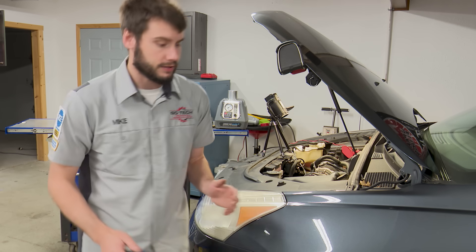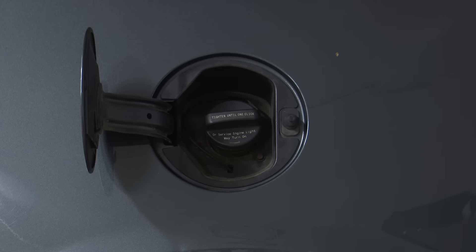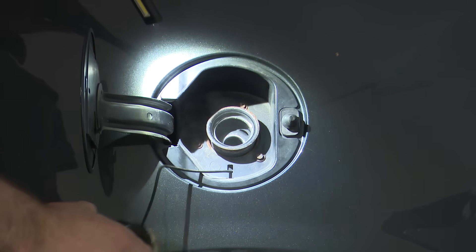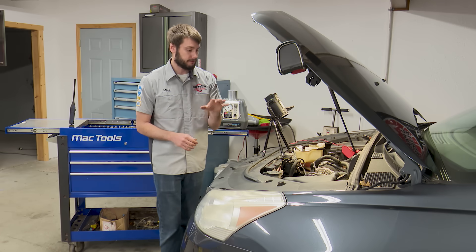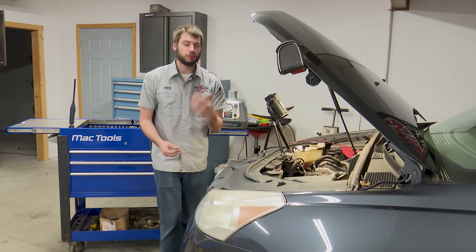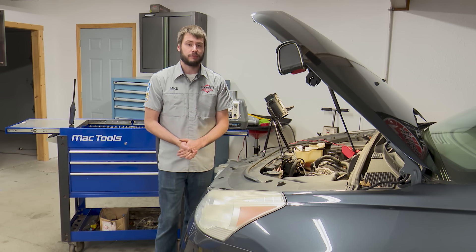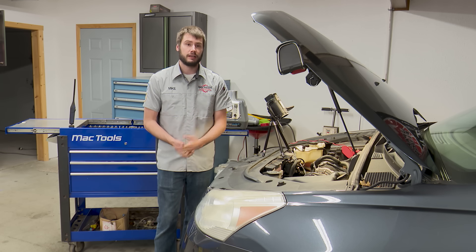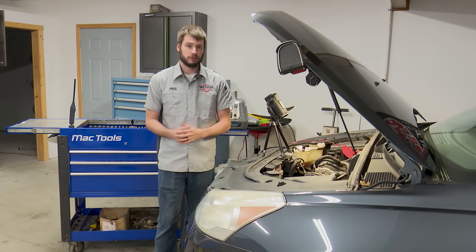Going back toward the filler neck and gas cap: one other thing I like to verify is how do you know if smoke has made it through the entire system? I like to pull the gas cap off and verify there's smoke coming out. By doing that, you confirm the smoke has traveled from the purge hose all the way to the back of the vehicle. You can do the same with the vent solenoid — wait to close it until you have smoke pouring out of the vent. I'll typically open the gas cap quickly, verify smoke, close it back up, and then go looking through the system for where the smoke is leaking out.